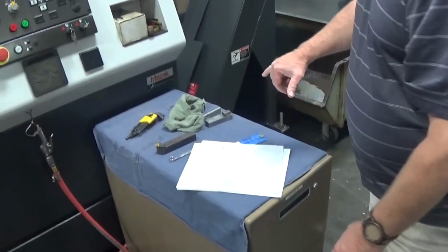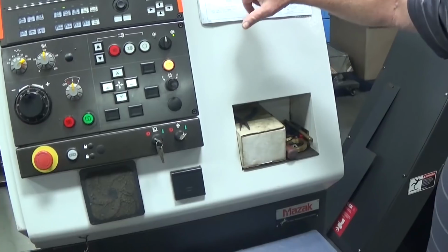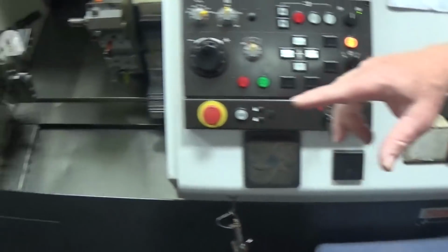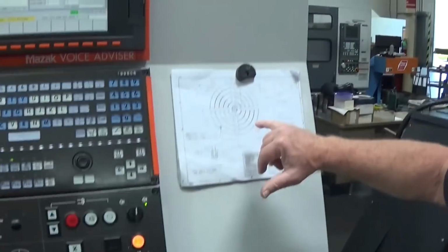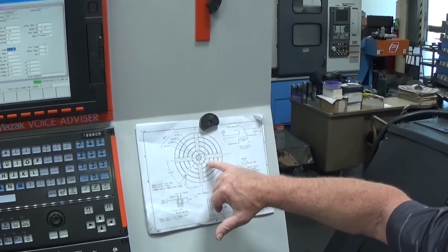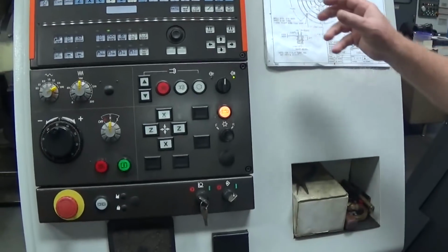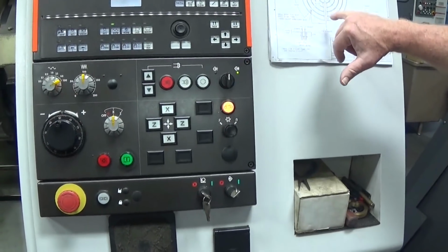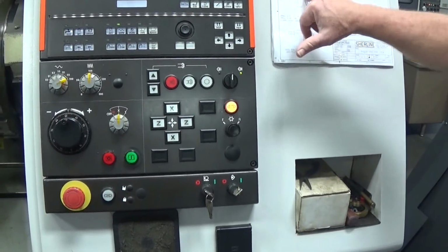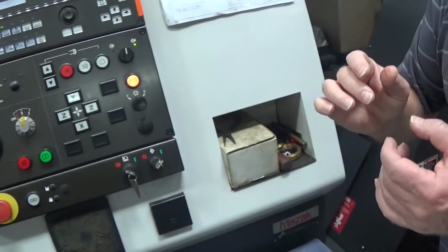Seeing the profile. This is done after they've put the gears on or cut the gears. This will come back to this lathe, and these concentric circles are then put on. And that gives you a rough estimate of your 1-inch, 2-inch, 3-inch, 4-inch. So if you're holding the material, you get a rough idea of where you place your clamps or how big your material is. Eventually it'll be taken over to a mill where the grooves are cut out, where you would put your clamps in or your T-nuts.